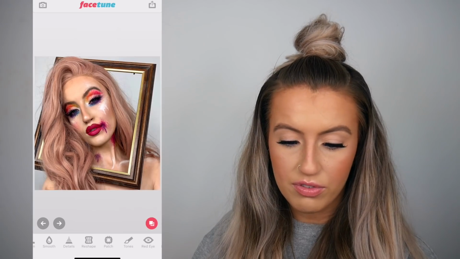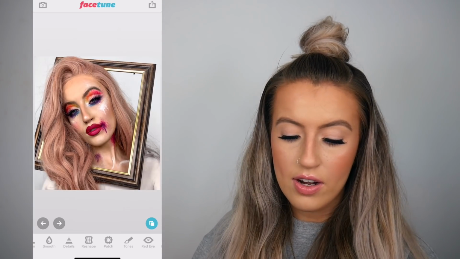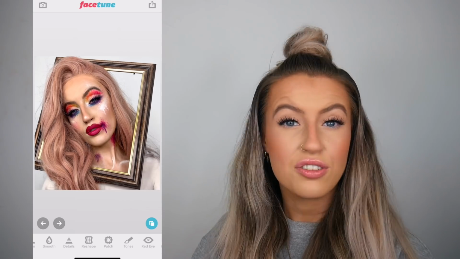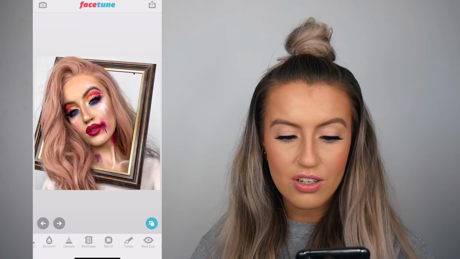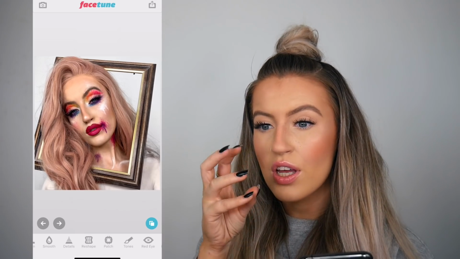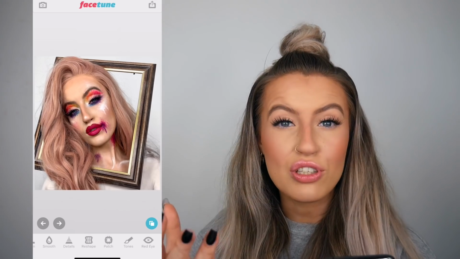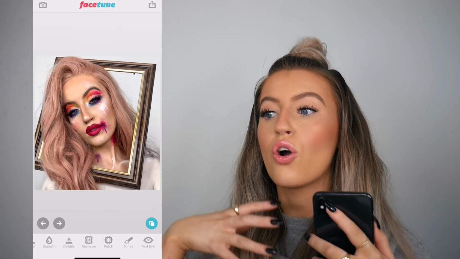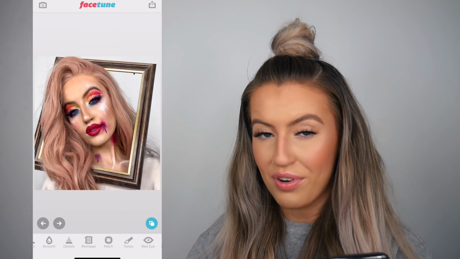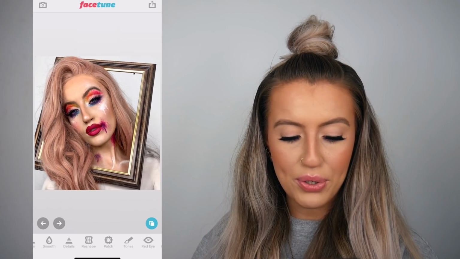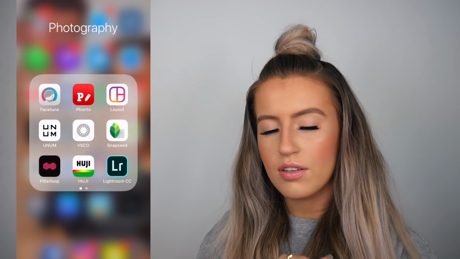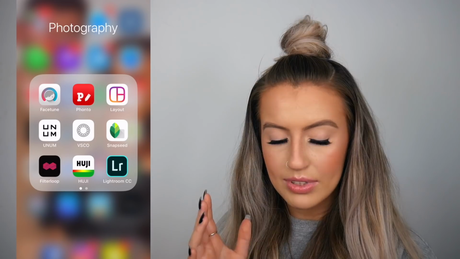As you can see, the major differences are the hairline and the lighting, nothing major. Again, people think Facetune is literally changing your whole thing. It's not. It's literally making minor improvements that you might not even notice, but really does add to the whole effect of the photograph. So that's that. I'm going to save to the camera roll. Boom, boom, boom. So these are kind of the apps that I go in and out of sometimes.